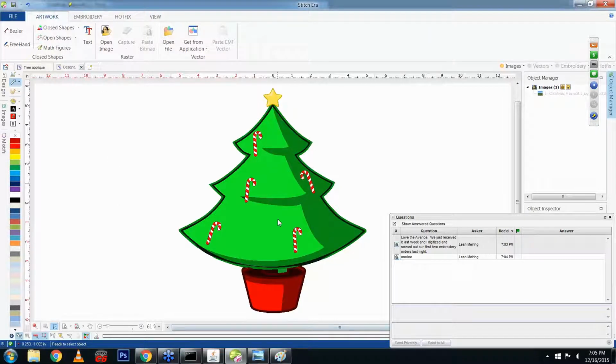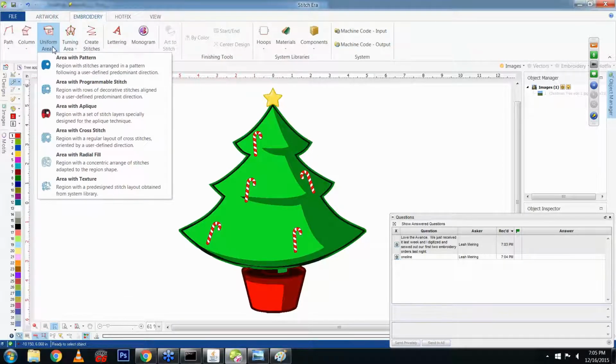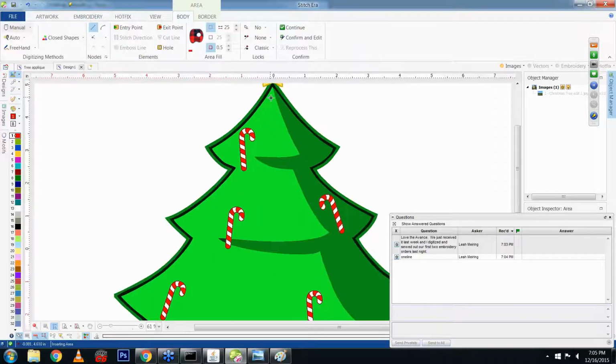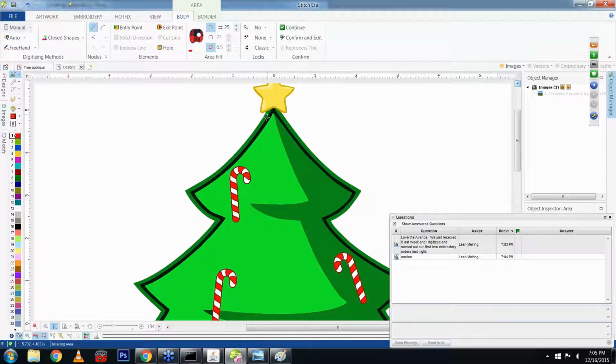And for example, like the Christmas tree, what you want to do is go up to embroidery, choose uniform area, but choose area with applique. So basically what we're going to do here is outline the Christmas tree. I'm going to run right in the middle of that black where it meets the green, so that when the satin border comes across, it will split it and I'll have nice even coverage on the rough edges. And you want to make sure that when you do the applique that nothing sticks out on the side. If it does, you just trim your applique a little bit more.